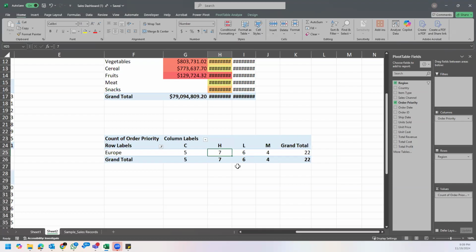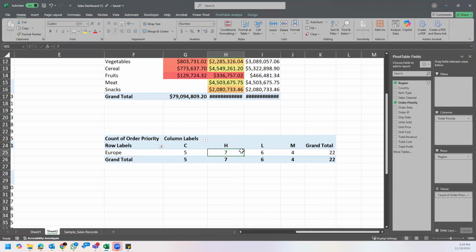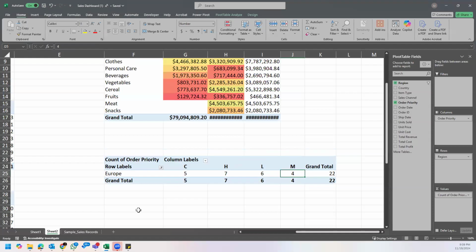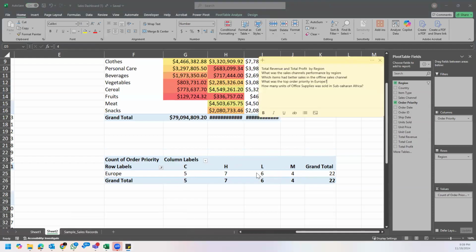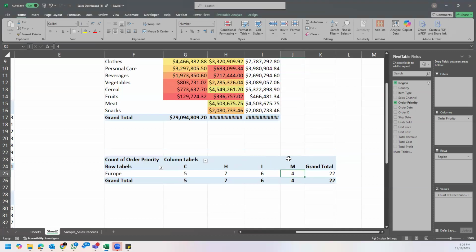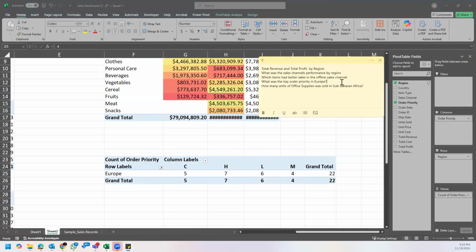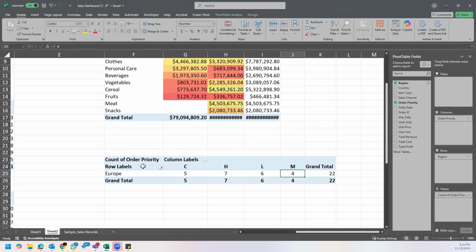In giving that reply, I could also say that there was no significant difference in the other priorities because they range between 4 and 7. I mean 5, 7, 6, 4, 5, 6, 7. They really fall within the same number range. So there isn't any significant variation between them. But yes, per the task, H has the highest revenue. H has the highest of the other priority in Europe.